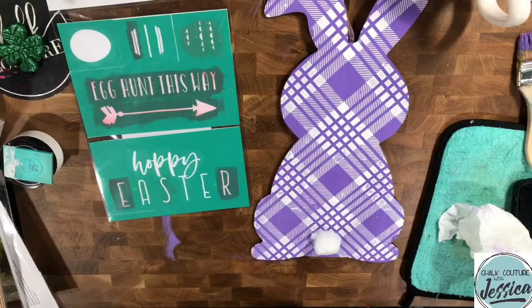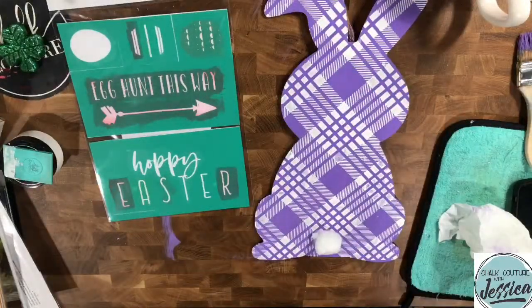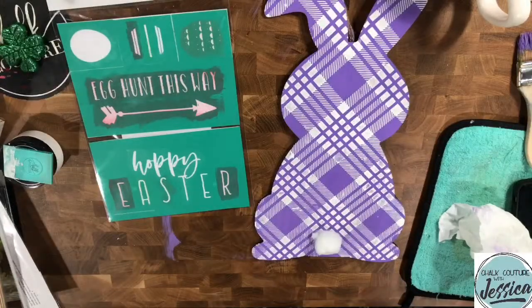Okay, so I don't know if this is going to fit on this. Might be a little too big. It's too big. Dang it. Okay, hold on. Hold the phone, y'all. I've got to find something else. I did buy... where are they? Hold on. Shoot. Oh, I'm having a hot flash, too. Goodness. Oh my gosh. Hold on. Trying to find the surface that I want to use for it. Oh my goodness. I guess we'll just go with a pallet sign. That should work. Maybe we'll do the pallet sign, and then we can hot glue it on. Hopefully it'll fit.